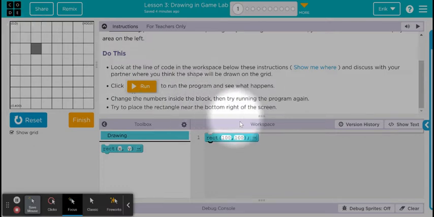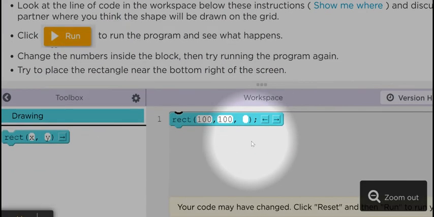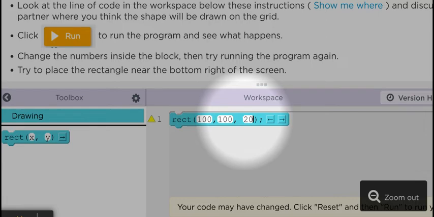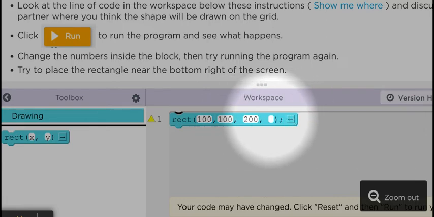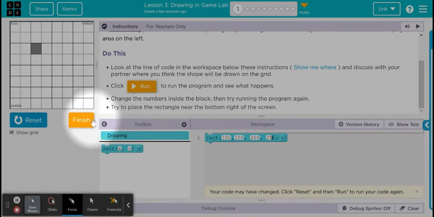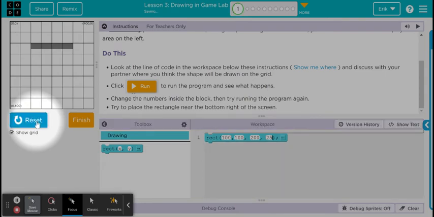Now, I want to show you one thing before we go on. This arrow right here will give you an extra space where you could talk about the width of the rectangle, and then you could talk about the height of the rectangle. So if I make it real wide, 200, but only 25 high, let's look at how that changes things. Let's reset now and run it. And you can see that the rectangle is now very, very wide, 200 from edge to edge left and right, but only 25 from top to bottom.